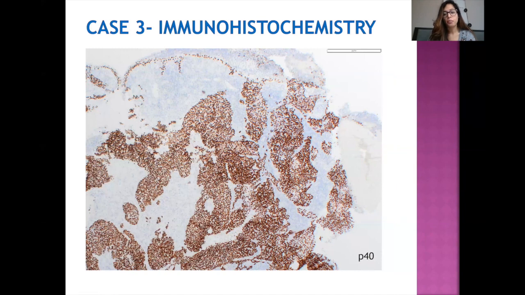Again, you do P40 testing, and you're surprised to actually see how much there is compared to what was apparent on the actual H&E. And this is very characteristic of these tumors. Similarly, if you were to stain with CK5-6, that would show a similar expression. So again, you're dealing with squamous cell carcinoma, but specifically now we're in the region of the nasopharynx.